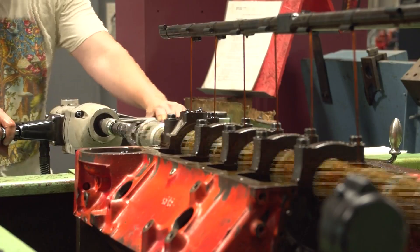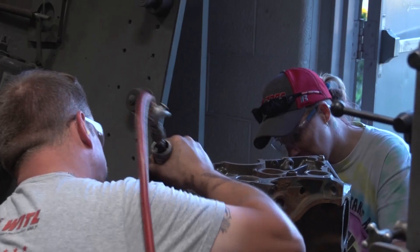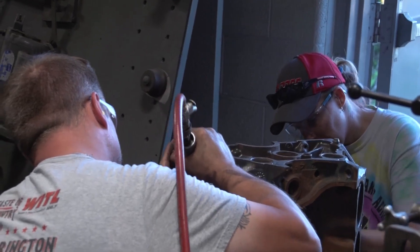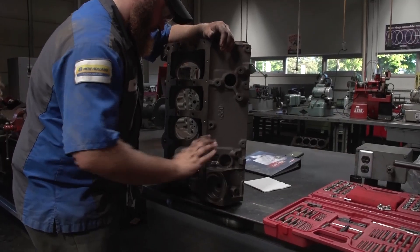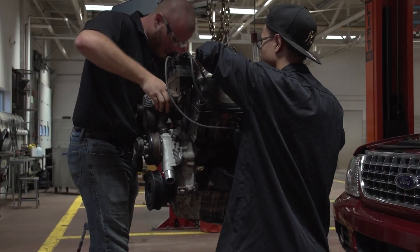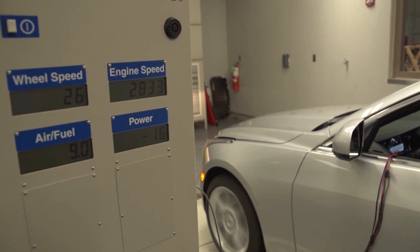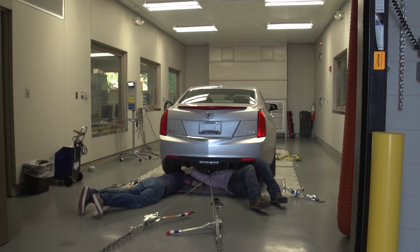In class we do a lot of hands-on work. The professors know that most of us are hands-on learners. We don't like to sit at desks and read books. We like to get into labs and get our hands dirty. It's 50% classroom, 50% hands-on. Even our AAT degree — all classes are done in-house with the lab and with the lecture. So it's not all theory. We're just not crunching numbers here. We're actually applying it.